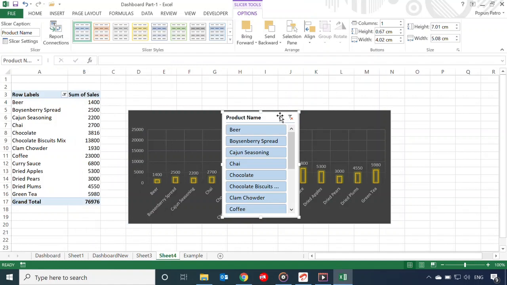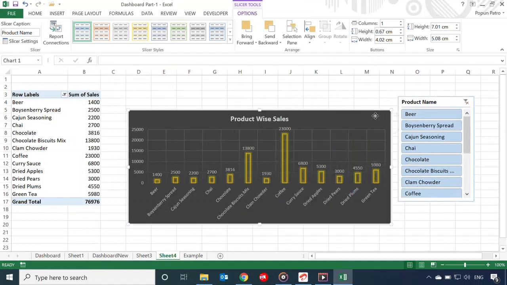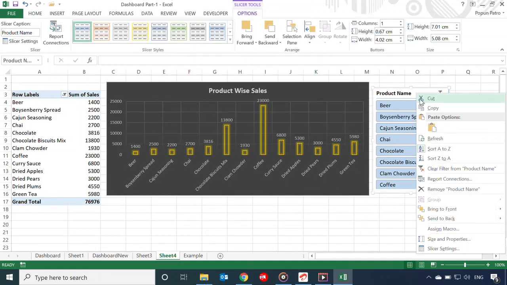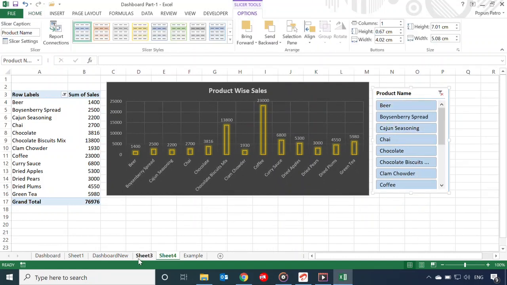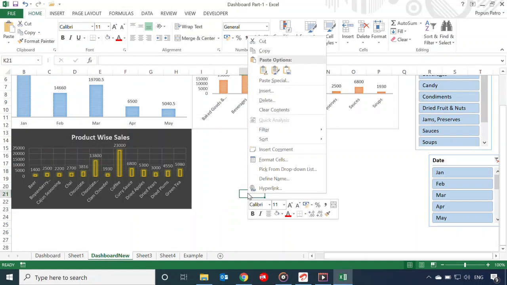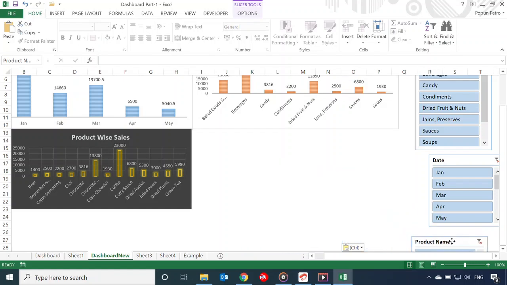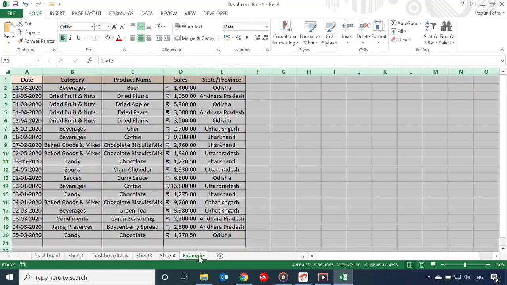Okay. The steps and procedures are the same for all pivot tables, and this is how: copy, then go to new dashboard, then paste. This is how your third button is created. Right now, for the third step, this step is the same. Go to insert pivot table, then pivot chart, then slicer. The fourth step is also the same.